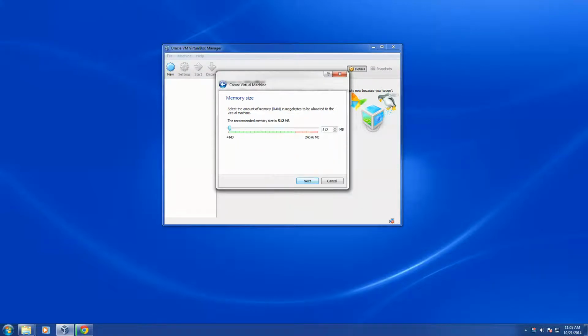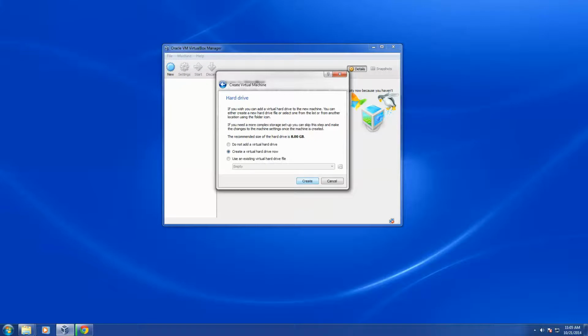And I'm going to say next. By default, I can run as low as 512 meg of memory. I'm going to go ahead and change this to 4 gigs of memory just because I have the space. I could change this later if I want, but if I change it during the install, it's going to automatically define my swap space as a larger swap space. So I'm going to go ahead and choose next.